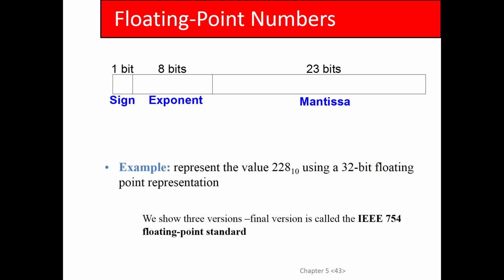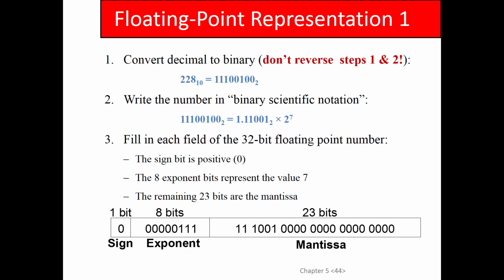Okay, anyway, you guys remember all this stuff, right? The floating point stuff? Okay, gotcha. Okay, I'll just run through this real quick then. Converting a number to binary. In this case, 228 is that. You convert it to scientific notation, which means that you put a dot after the leading 1 bit. Then you count the number of positions you had to move it, which in this case was 7. So that's scientific notation.